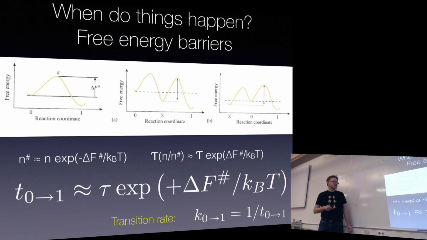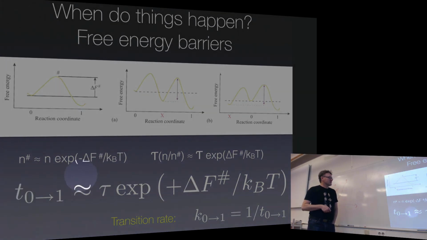But you know what? I think it's reasonable to argue that it's going to take just as long for the 5th molecule to get from 0 to the top of the barrier as it took for the first molecule. So let's just say that there is some sort of fundamental time, and let's just call it tau. It's a constant. And that describes how long it takes you to get from 0 to the top of the barrier. So that's going to be the time it takes for one molecule to go over, or the molecules that were up here.